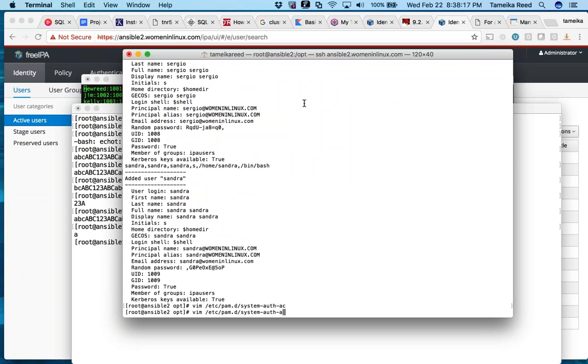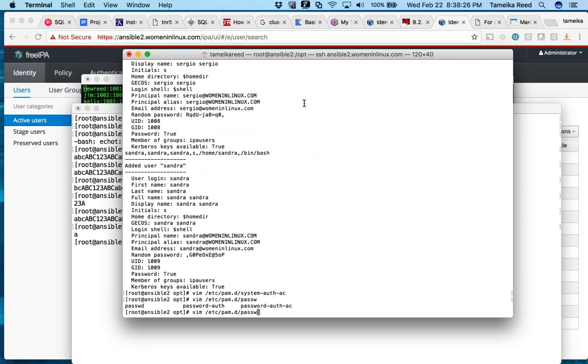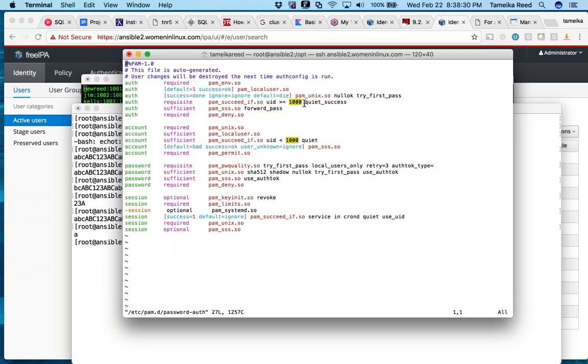And then I will also have to come over here to password-auth, and I have to do the same thing in here, change that 1,000 to 500. So that those users could now be able to log in into my site.